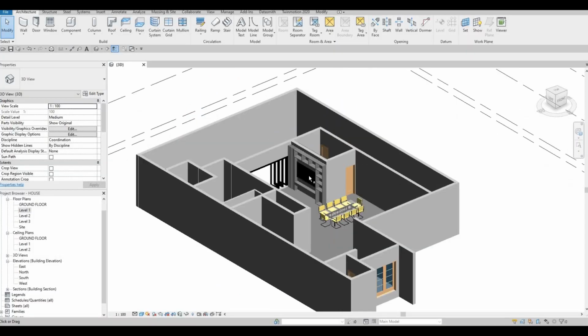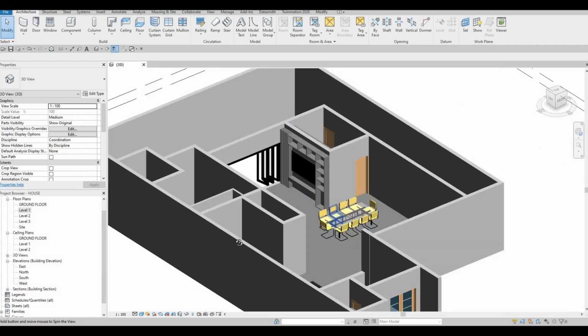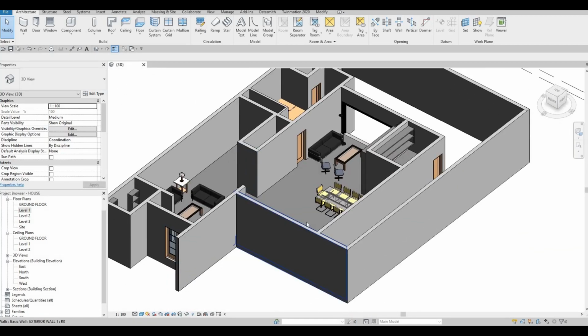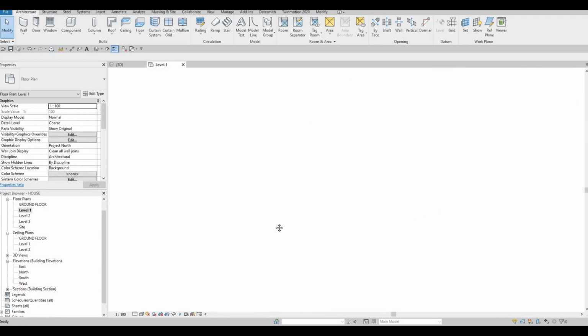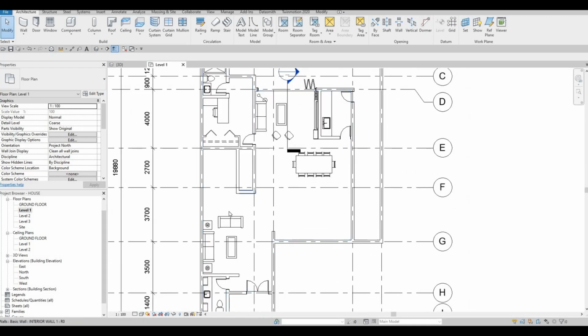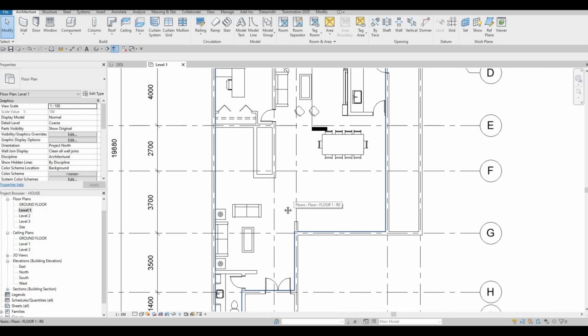So in the last video, as you can see, we created this entertainment system right here, and then we added some furniture. Now we're going to continue working on this. What I want to do is go to level 1 again, and concentrate on the stairs and also the fireplace right here that connects both areas, the living area and the kitchen. Obviously it's going to affect here as well. So it's something that we could do now.